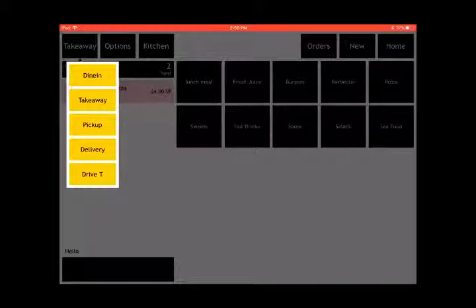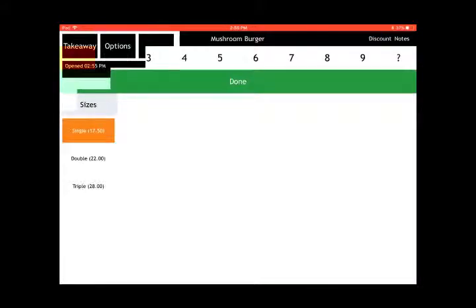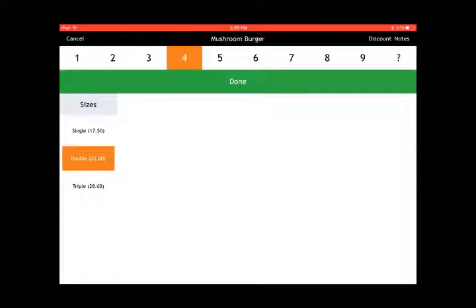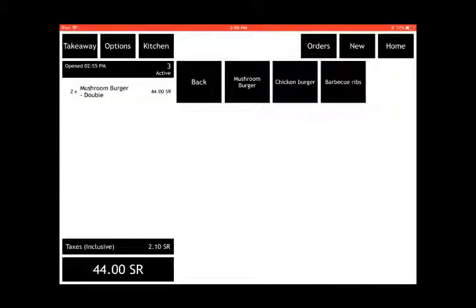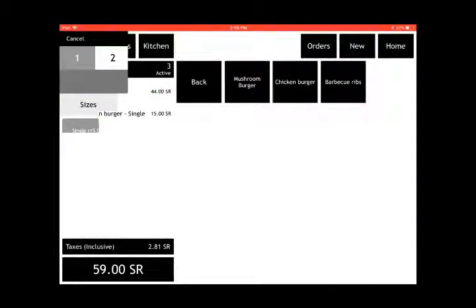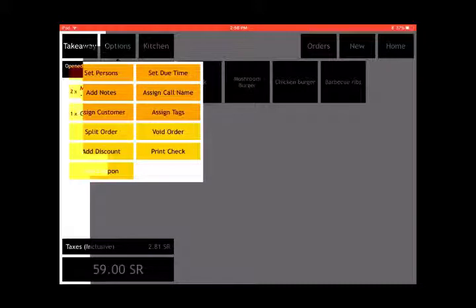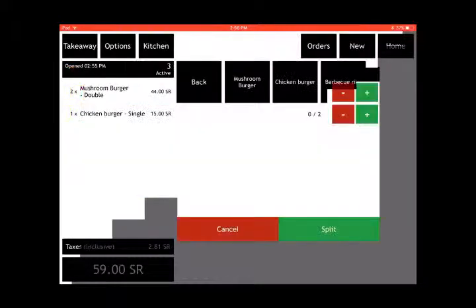Let's say takeaway. And we'll order a burger, double burger, 2, and a chicken burger. Now if we go to options, we can split the order.